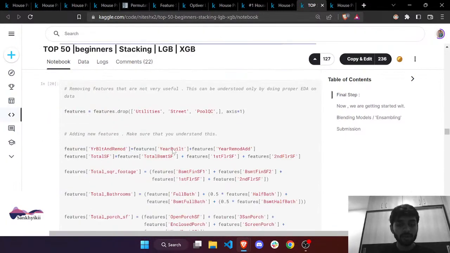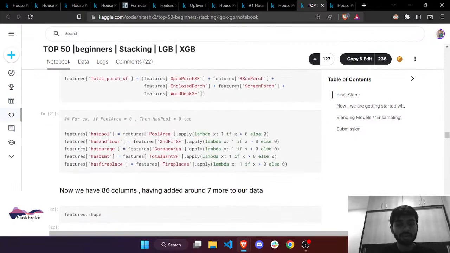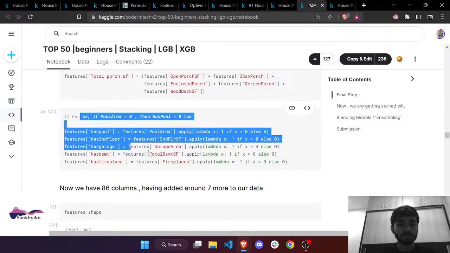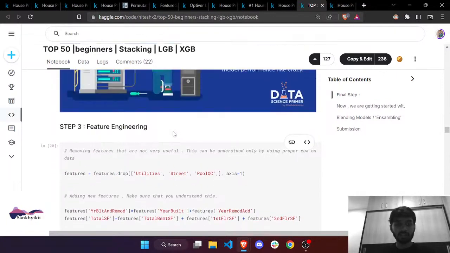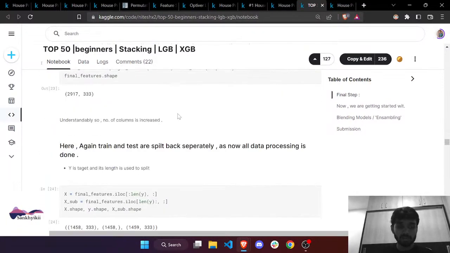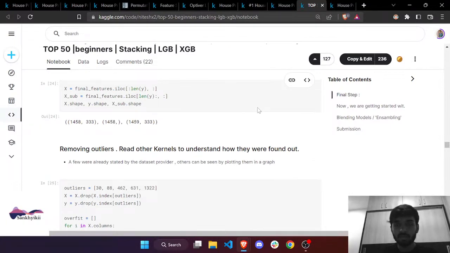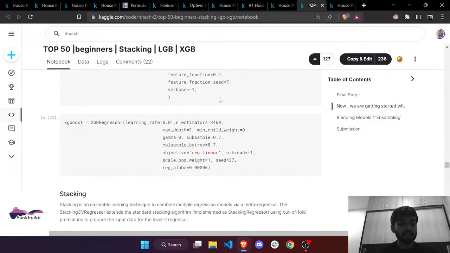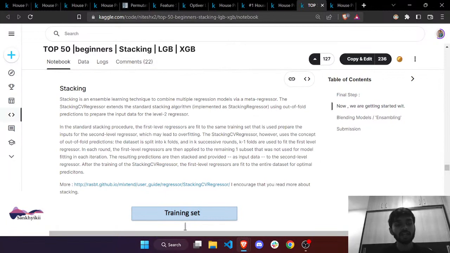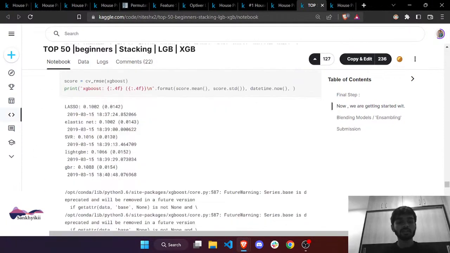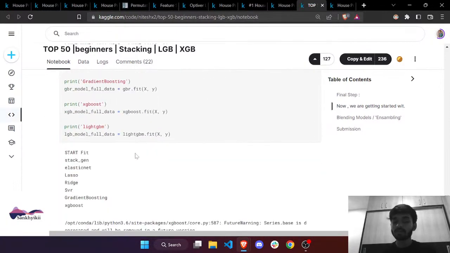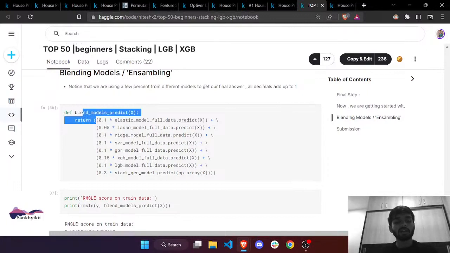If I have to prove my point again, yep, you can see this has pool, and this thing again. This is again inspired by Nanashi, but everyone else is using it, so I'm not the one to question it. And again, you can see they are stacking it again. They are using the same code which Nanashi used, and other people in this competition are still using the code. Even the weights are the same.